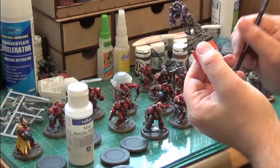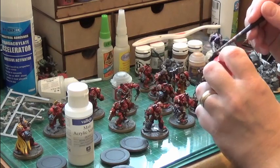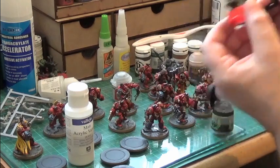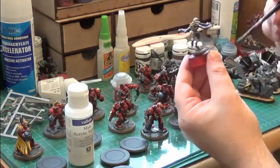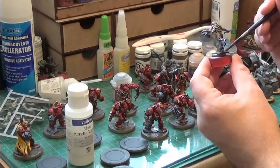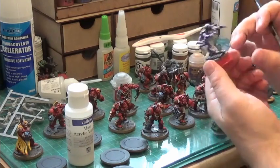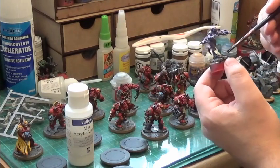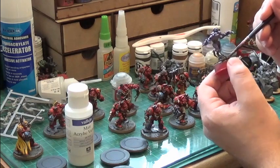I seem to be coming to the end of a lot of paints lately, like paint pots, the last of the paint. I've gone through about 4 or 5 in the last week, thinking, oh, that's the end of that one, that's the end of that one. Perhaps I'm using the same paints over and over. I don't know. I mean, shade washes go quickly anyway. These Nuln Oil, I've gone through umpteen Nuln Oils and Agrax Earthshades and Seraphim Sepias. The ones I use most. Carroburg Crimson as well, and there's a Drakenhof Nightshade. I suppose those are the ones I use the most.